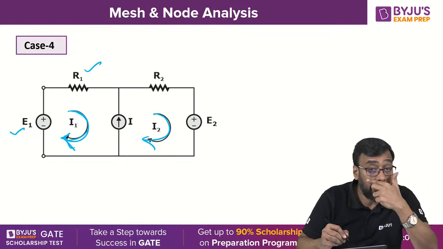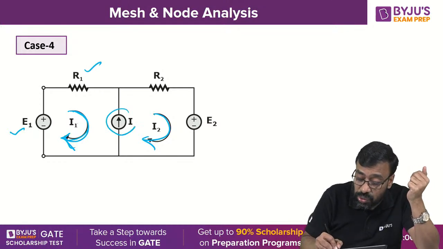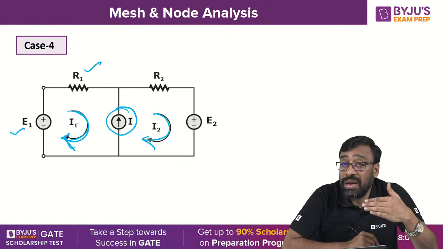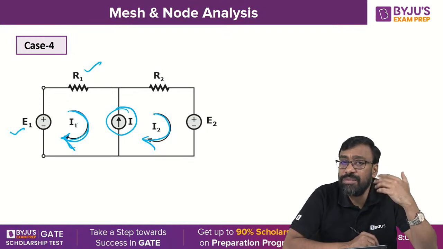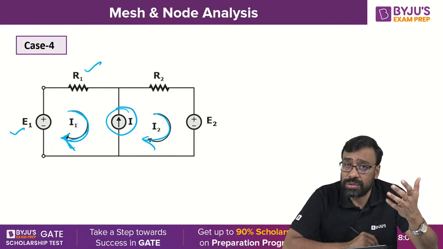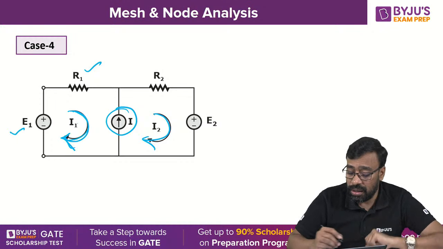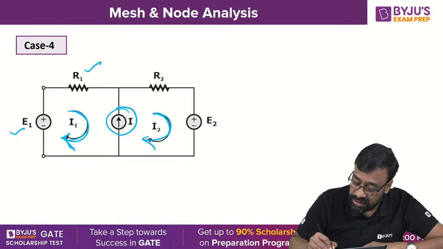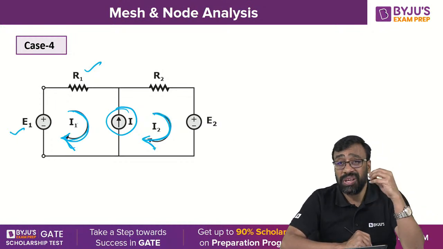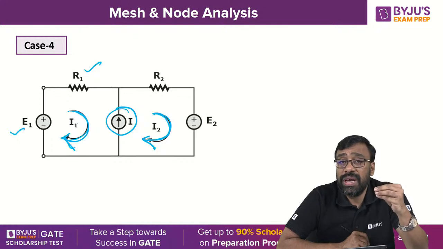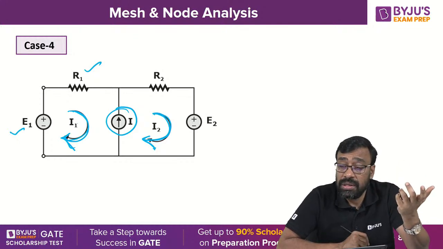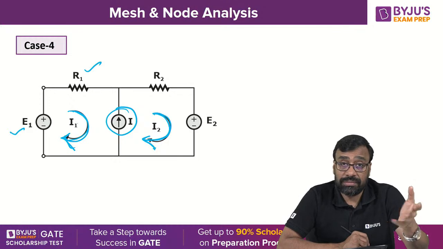But this is a current source. For a current source, we know the current, but we do not know the voltage. We have to find it. For an independent current source, there is no voltage availability. Yes or no, all of you? Similarly, in the second loop also, you definitely come across the current source where the voltage information is not available, only current information is available. Do you understand, all of you?